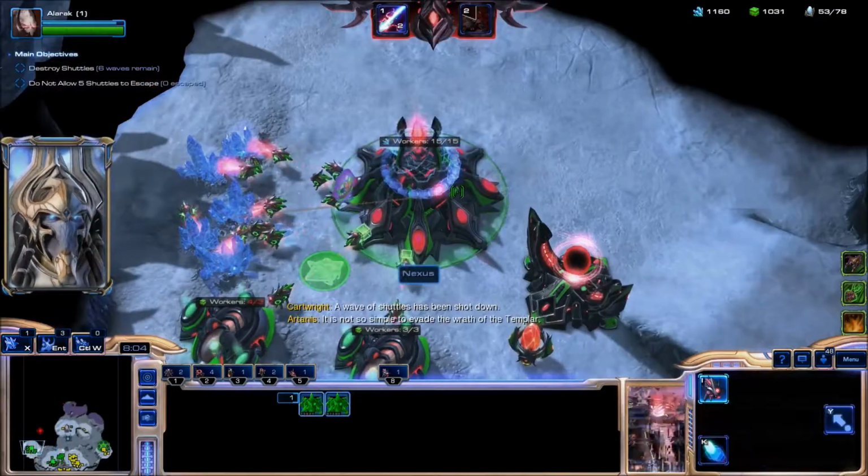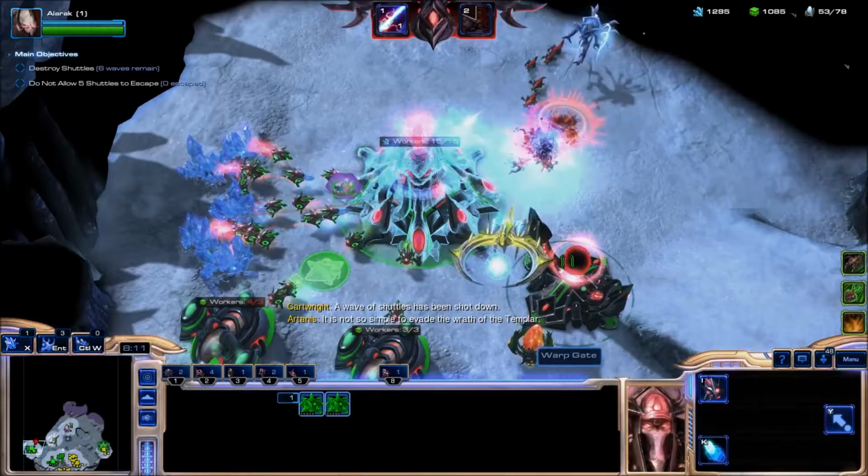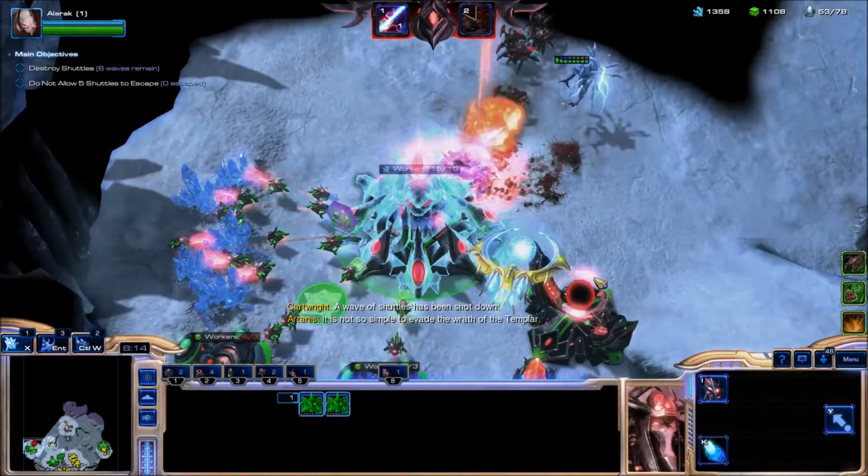Now let's run back to our base. Look at that, my ally sees it as well. Now, right as that happens, I overcharge my Nexus.